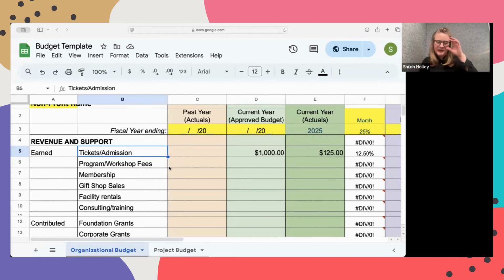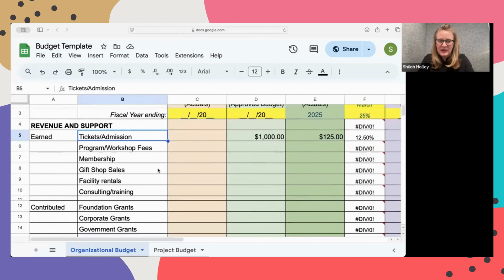Some years you're going to be in the hole. Some years you might have a little bit of a reserve. Typically about 10% of your annual budget is appropriate to have either a deficit or money left over. And you can use that money left over, just keep it in your bank account. The next year might be a little bit different.